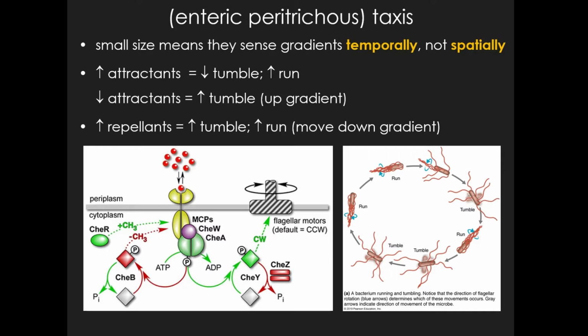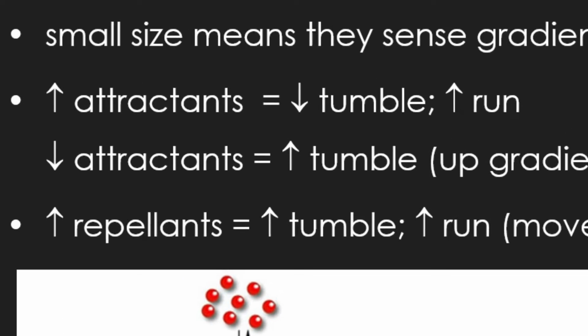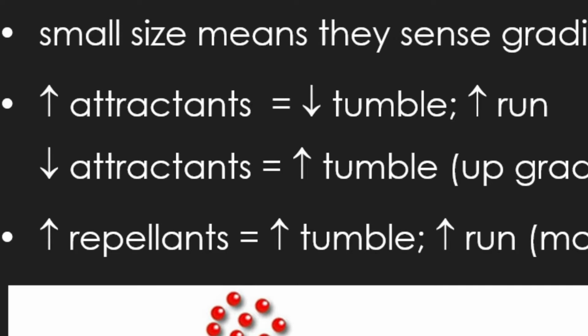And then you take a step and you notice that the cookie smell has decreased. So what do you do? Do you keep walking in that direction? No, you change direction and you try to get back on the trail of those chocolate chip cookies, right? So as the concentration of the cookie smell gets stronger, you keep moving toward it, and every time the concentration gets lower, you move away from it. And that's exactly what bacteria do.